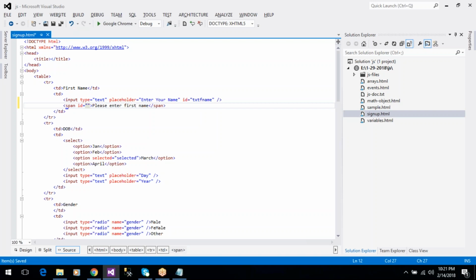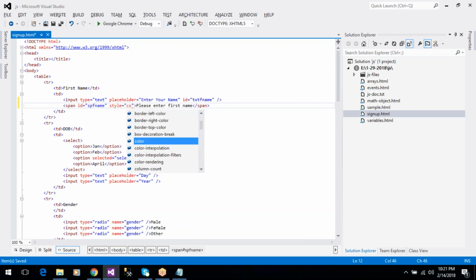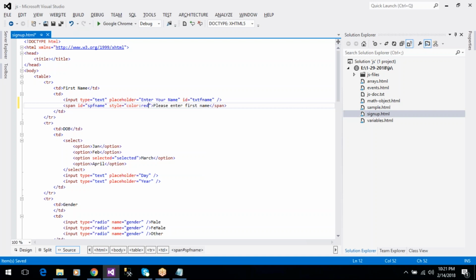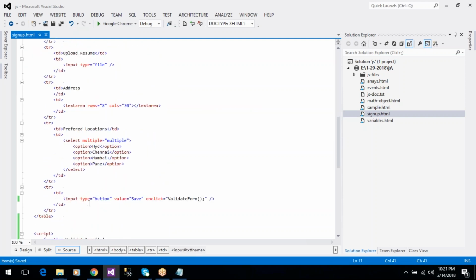Now id equal to spFName, span first name, and style equal to color red, and display none. So first this message is hidden. When you click on the button, based on this condition it will show the message.